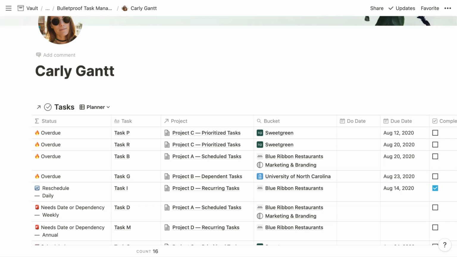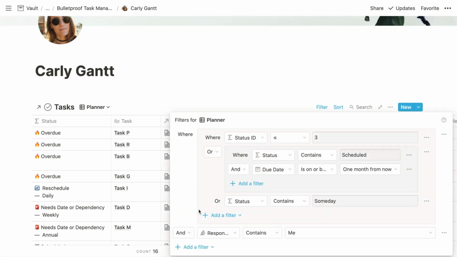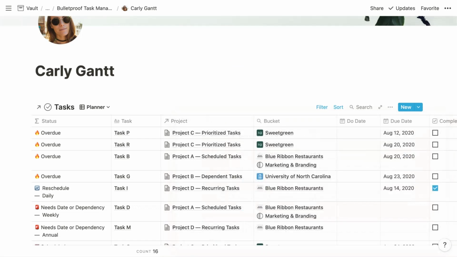But in this case, this database is filtered to show only the tasks where the person responsible is me. So whoever's signed in, this is going to show their tasks. So that makes it really easy to duplicate this dashboard and use it for any individual team member.